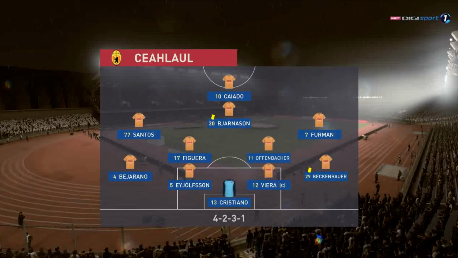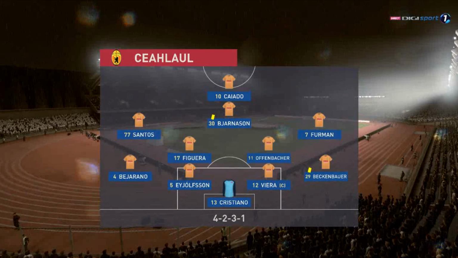Formation, what it does give you is two holding players in front of the back four to protect them, but it also gives you three supporting players to that central striker.